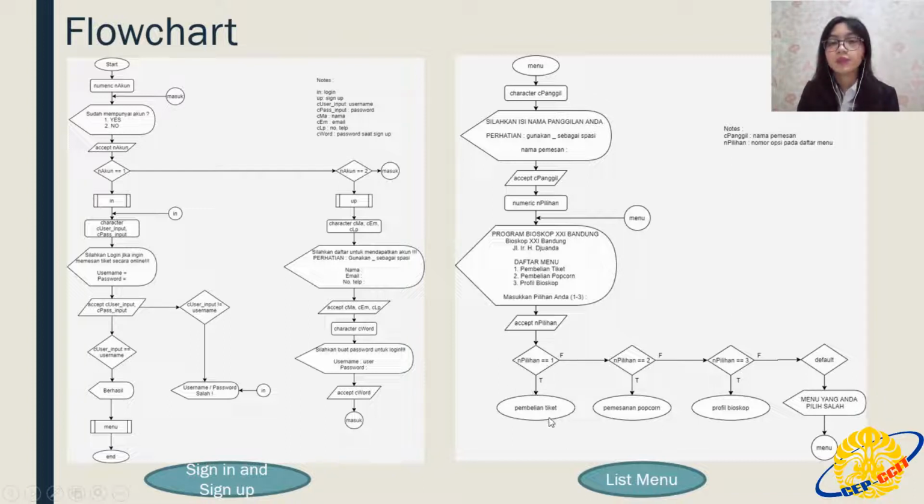If the user selects the second menu, the user will be redirected to pemesanan popcorn. If the user selects the third menu, the user will be redirected to profil bioskop. However, if the user enters an option that is not in the menu list, the user will be notified that the menu you chose is wrong and return to the menu list.